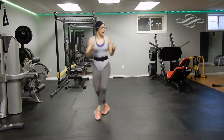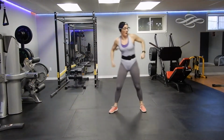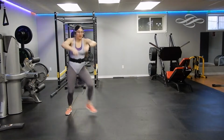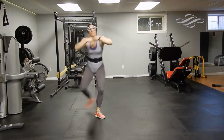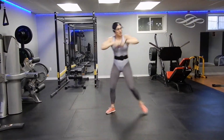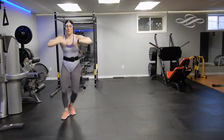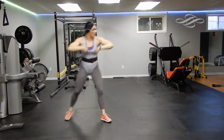Grapevine. Just a little one here. That's it. Woo-hoo! Yippee-doo! Good. Rotating those arms. Let's get them going in front of us here. Cross behind, step. Cross behind, step, tap. That's what the grapevine is. Rotating those elbows. Core nice and strong the whole time. That's it. You know it as a powerhouse. Yes, it sure is. Good.